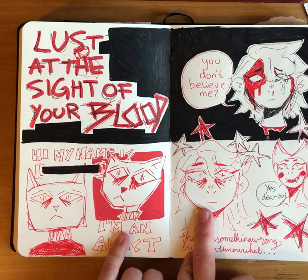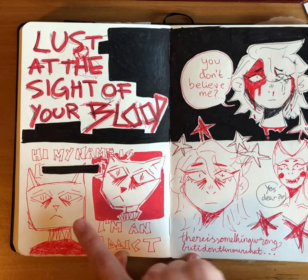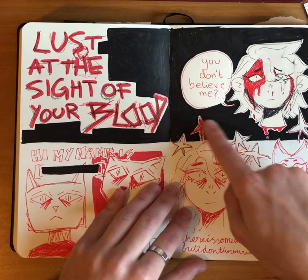Ooh, the cat. I like this. This is probably my favorite drawing of him. I like how I did his face, because I couldn't really figure out if I wanted it to be square or not. Yeah, but I like this. I really like the blackout. More of the paper.